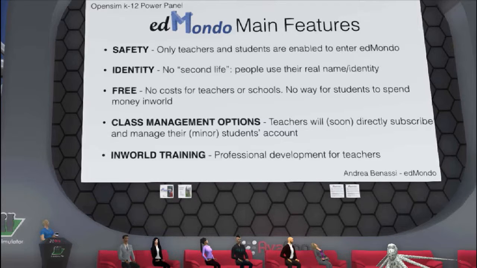And I think this is a great value in comparison with general purpose large grids, because the difference is that inside edMondo there is an institution that can coordinate educational projects between different schools. There's a third subject in edMondo. One subject is the virtual world. Another subject is the students and teachers, the schools. And the third is a real institution that can manage the processes, just like in some learning management systems. So at edMondo, we are aiming to create a learning management system open to all the Italian schools, and maybe not only the Italian schools.